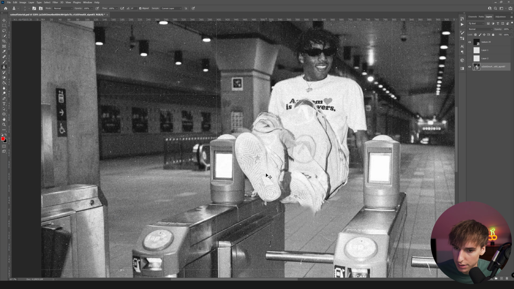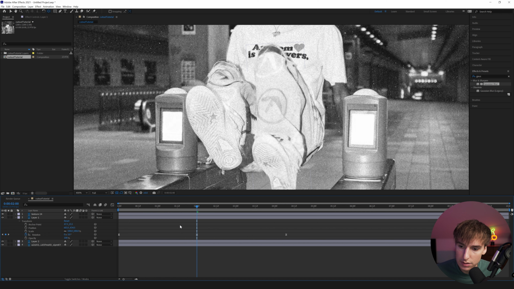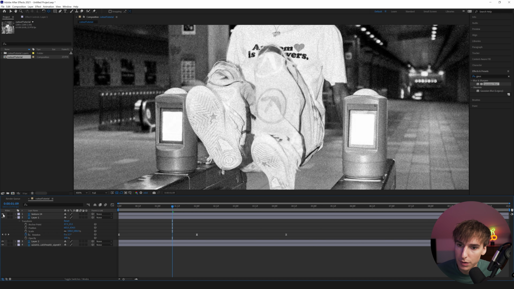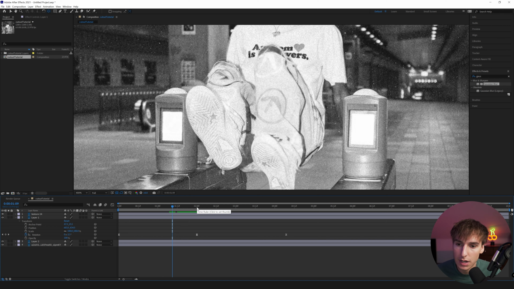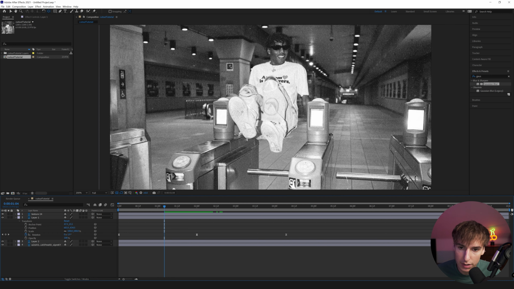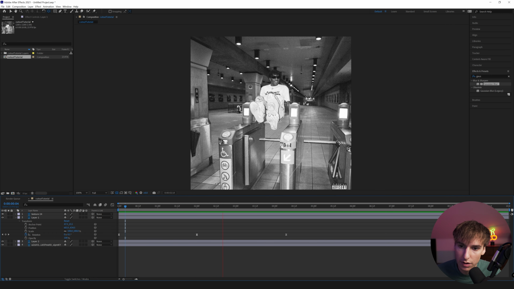Let's go ahead and Control S that to save it. Now we can see that's looking a little bit better. Obviously some of the textures are repeating. The paper texture is going to help cover it up a little bit. Blur that we're going to use to cover it up. There's going to be a lot of things that we're going to do to finesse this a little bit more. It's all about those little finesse things. And honestly, if you're this far zoomed out or this far zoomed out, you can barely even tell that there's something behind there. So I think it's starting to look good.